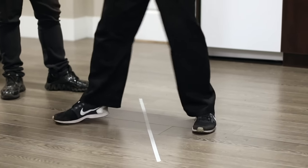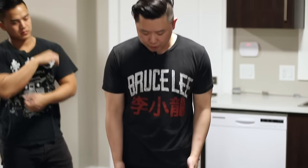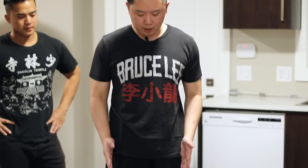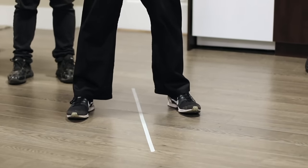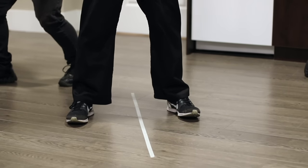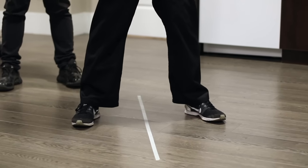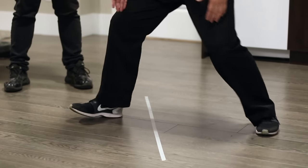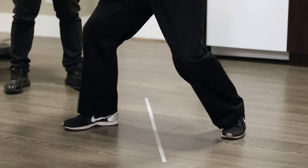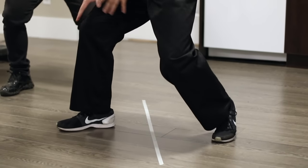I would say it's around the length of your shoulder, the width of your shoulder, but just a tiny little bit more. So this is my shoulder, right? This is how wide I am. So this is fine, just a little bit more. I find that to be the perfect distance, the perfect way of doing this. But you gotta find what works for you, okay? It depends on the length of your legs and stuff like that. This is no good because you can't move. This, you're out of balance. You're gonna find that cat-like, tiger-like movement. You're always ready to go, right?